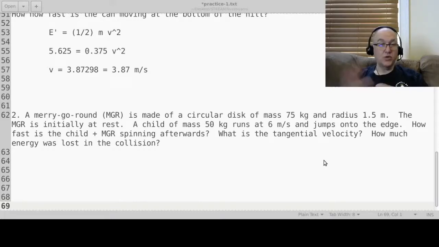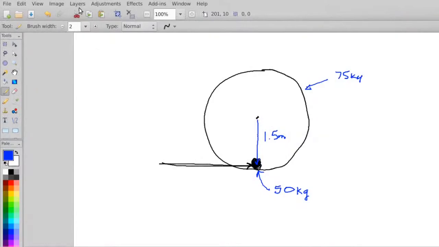I do have an angular momentum problem on the assignment, which is similar to one in a pre-recorded lecture, but I wanted to do this one because it tends to cause a bit of confusion. When the child is running, we can go back to that diagram again. You see here how I have this straight line. Let me highlight it in red here. That straight line. Does the child, when running along the straight line, have an angular momentum? Because angular sounds like you're going in a circle.